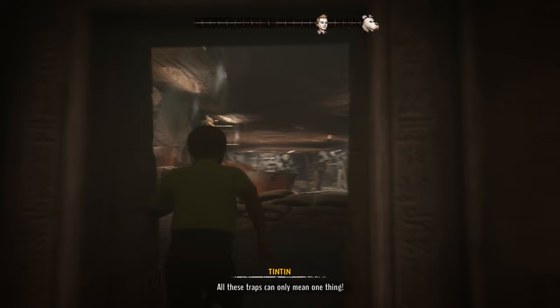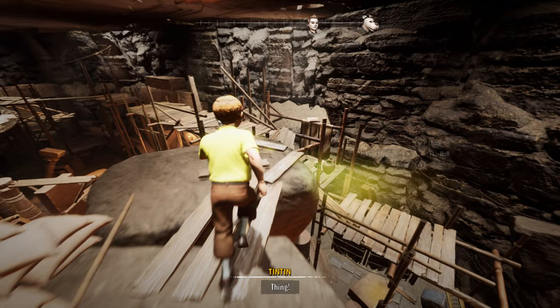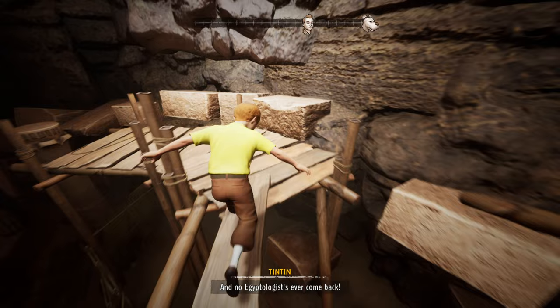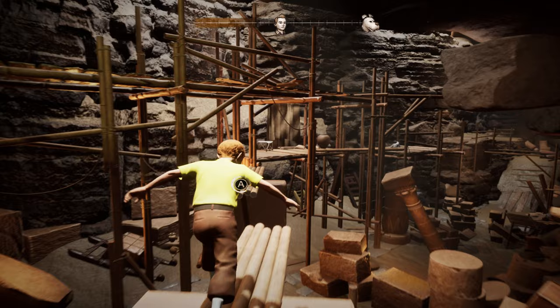These traps can only mean one thing. Just one thing. We're getting closer to the tomb of Kih-Oskh, and probably also to the professor. But wait, the professor spoke of a curse. And no Egyptologists ever come back. Maybe. Maybe that's the curse of Kih-Oskh.